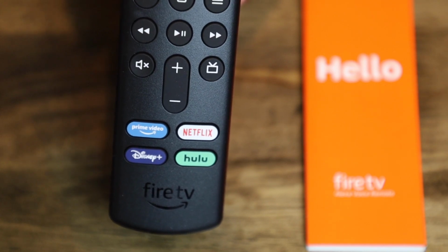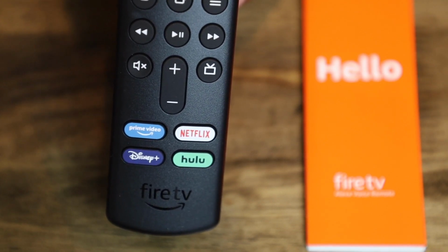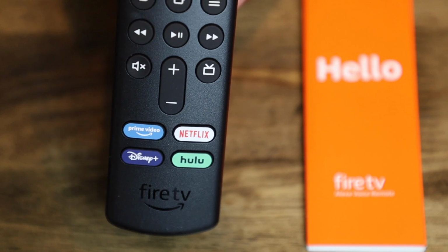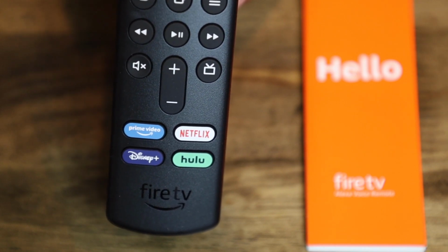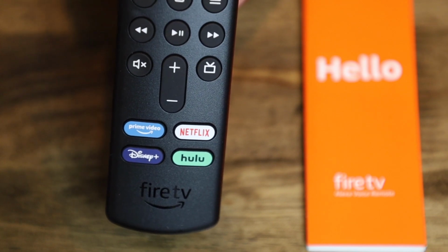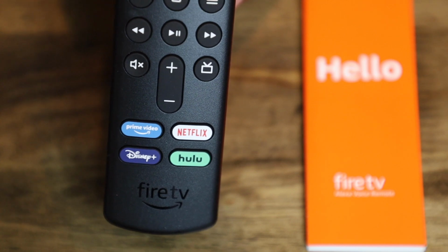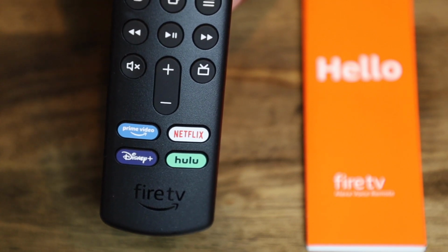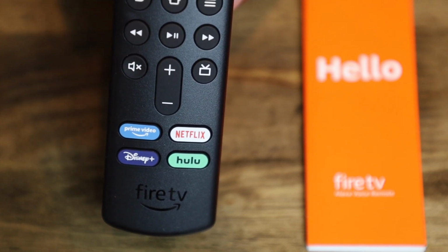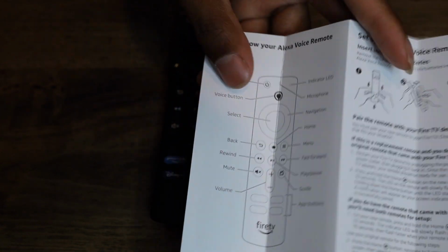Disney Plus is amazing. You pretty much have most of the Disney shows, Star Wars, and then lastly Hulu. Hulu has definitely stepped up over the years. I think Hulu has overtaken Netflix as the primary number one streaming. I know I'm on Hulu heavy now. I used to kind of side-eye Hulu, like, I don't know, Netflix got that name, but Hulu has really come through. I can watch it all night and fall asleep. I don't have to worry about having a black screen when I wake up and being scared, not knowing what's going on. All right, and lastly, let's get into the guidebook.